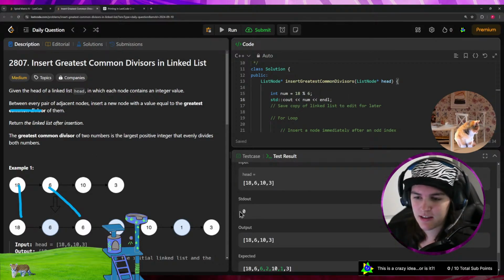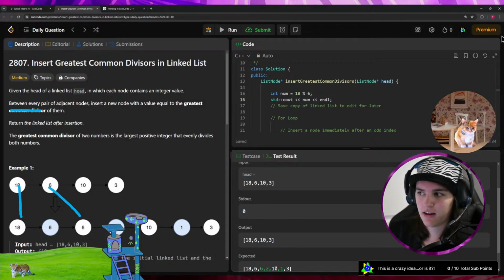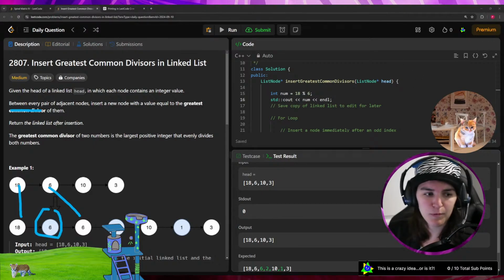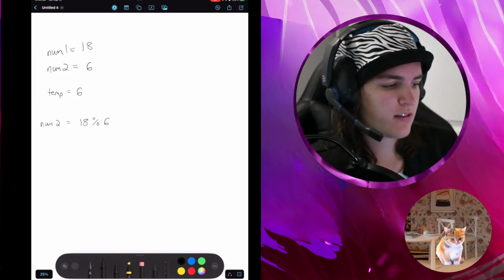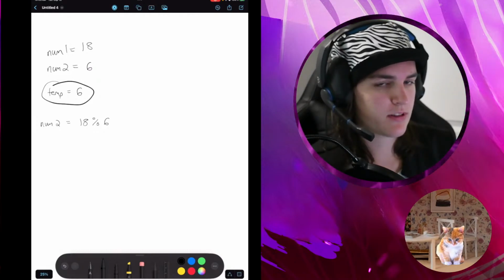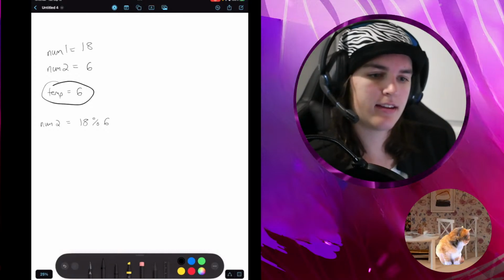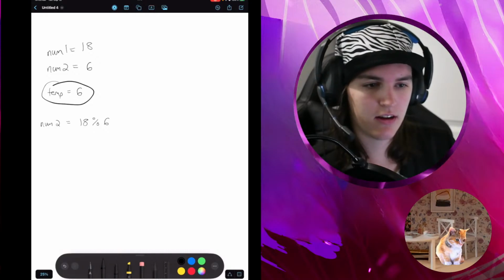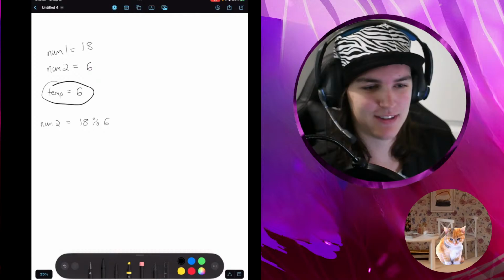Okay, so when I continue this, it looks like 0 definitely was printed, which makes sense why 6 was inserted as a new node, because when we use the Euclidean algorithm, which we were doing here, num2 is going to end up being 0, and our temp variable is going to end up being saved. When I was looking at the example, a is set equal to temp, which was 6, which is going to be returned because b is going to equal 0, because 18 mod 6 was 0 here.